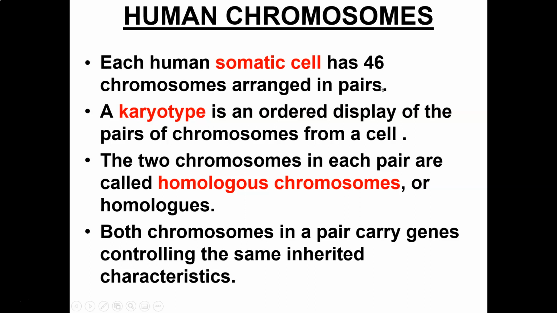You can actually obtain those chromosomes and display them. So you can look for abnormalities or missing chromosomes. That's called a karyotype. I'll show you one in a moment. So we'll look at that. So it's a display of all of the chromosomes in a cell.